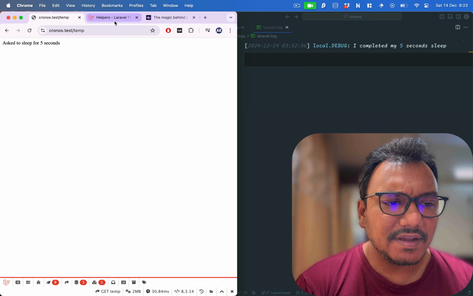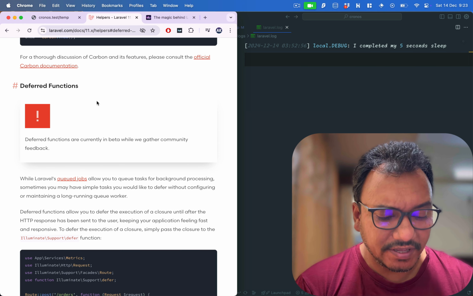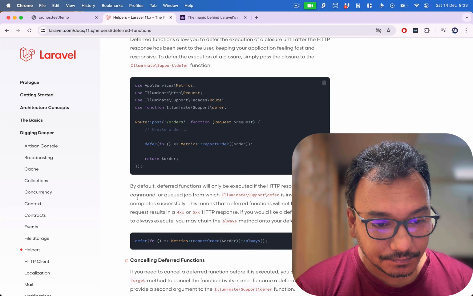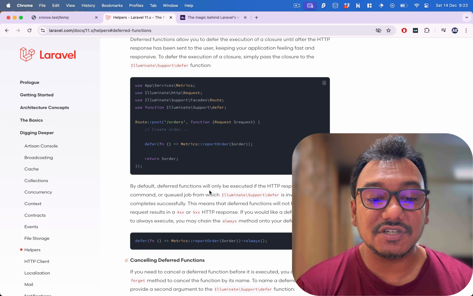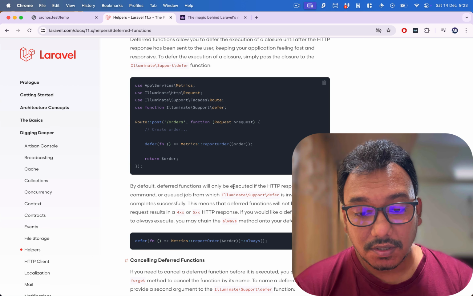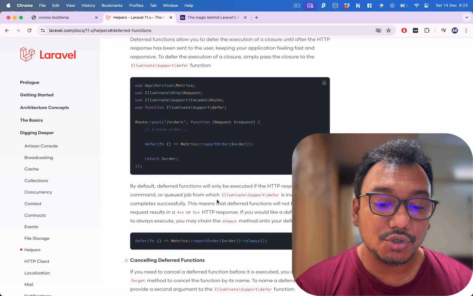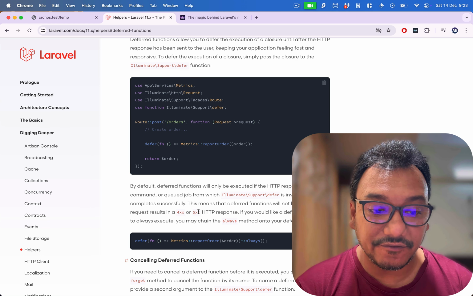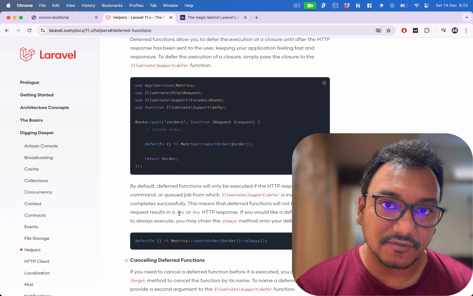There are a few things we should be aware of. By default, defer functions will only be executed if the HTTP response, Artisan command, or queued job that invoked the defer function completes successfully.